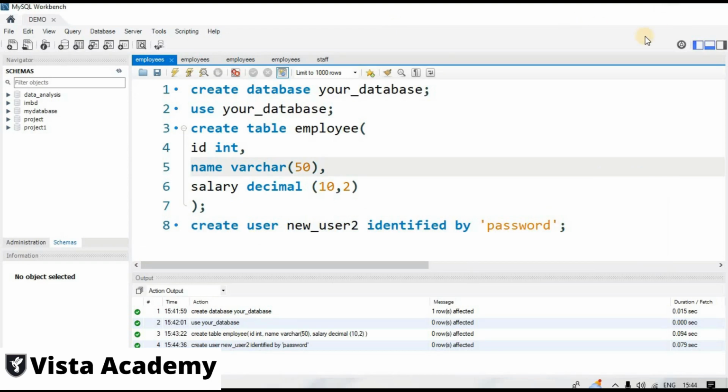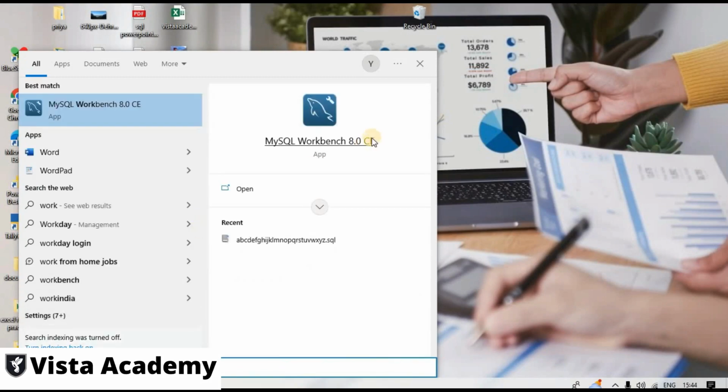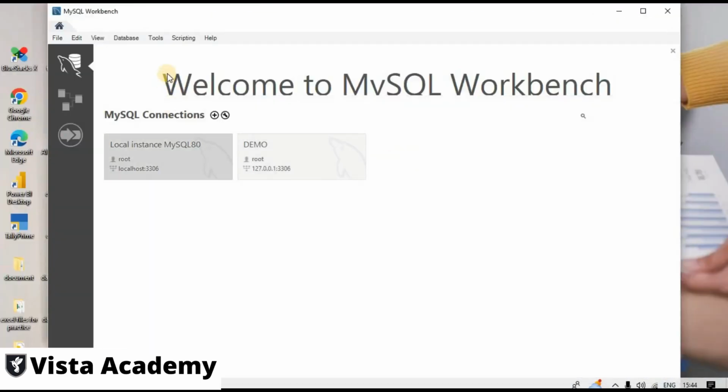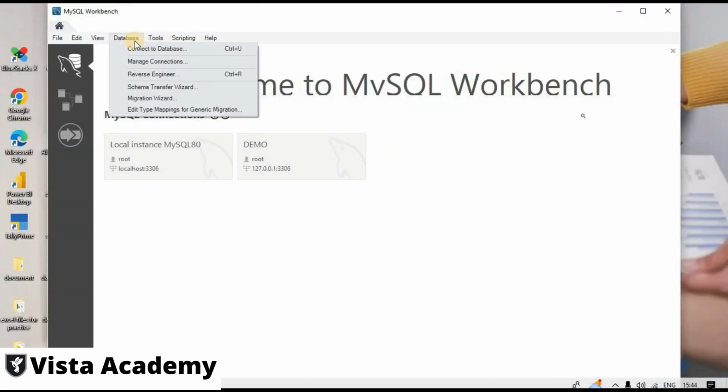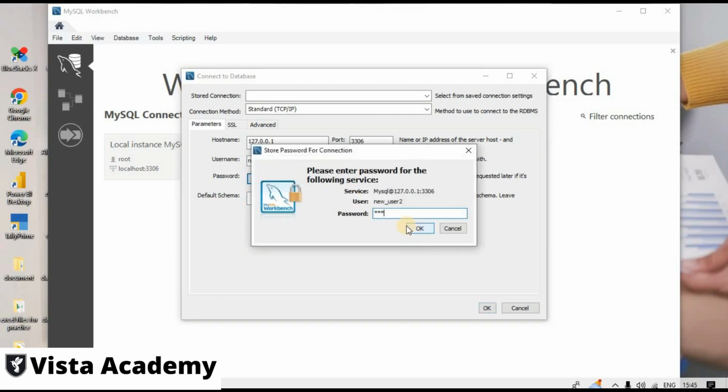Now if I close this and again start the Workbench, I will go to Database, then Connect to Database, and here I will give the user new user2 and the password, and store the value as password.